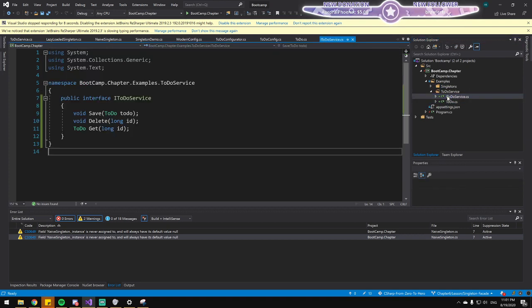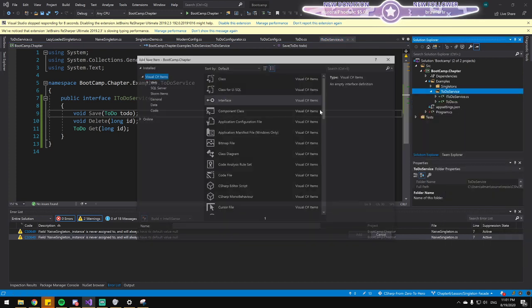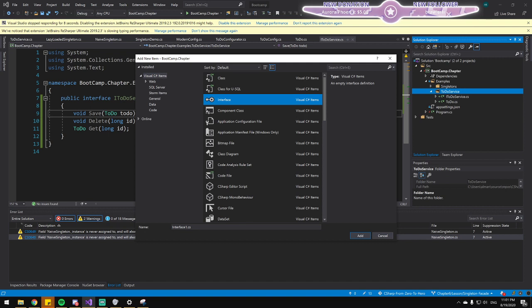And for the to-do service, of course, I could implement it. So let's try to quickly do something. It doesn't even matter. So I have ILogger.